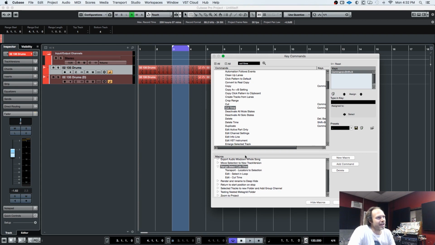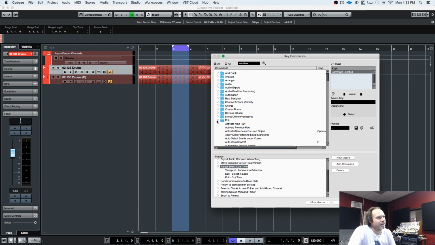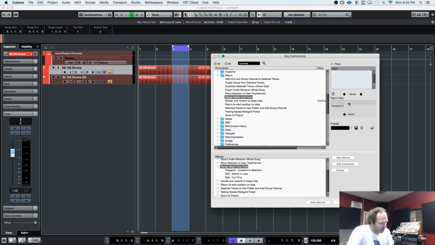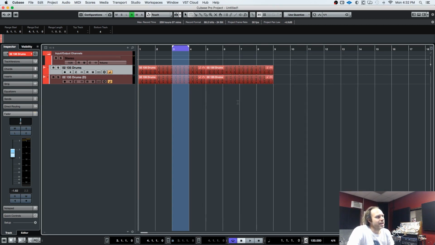So in order to do that, you now have to scroll to the macro section up here, and then you find it, range select cuts time, and that's where you assign the key command. I'm going to assign it to Option Command X, and there we go. You click that, it gets assigned, you hit OK. So now your new key command is there.